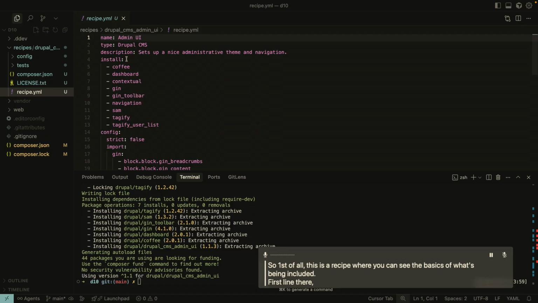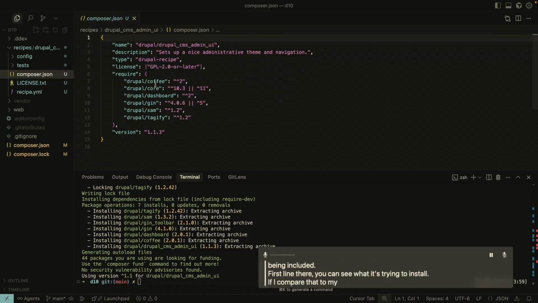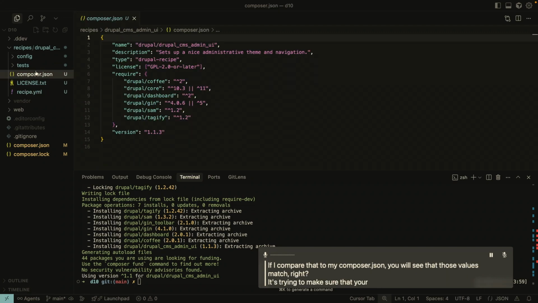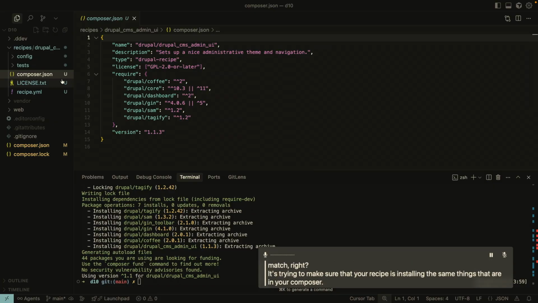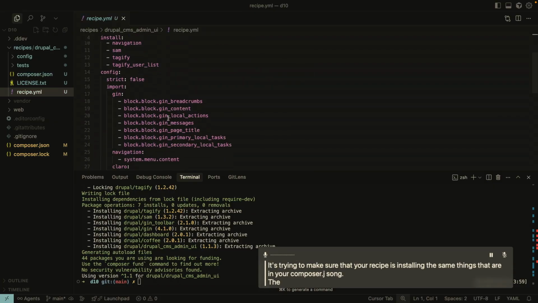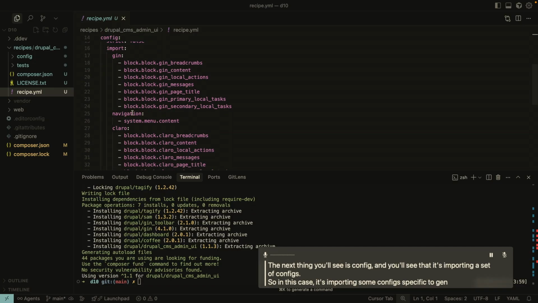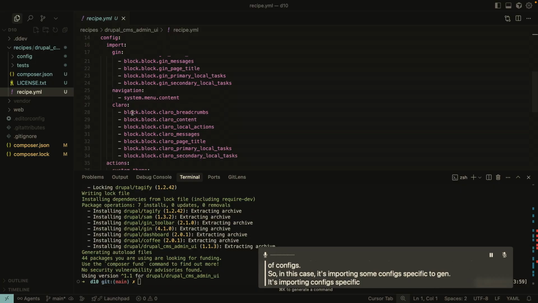First line there, you can see what it's trying to install. If I compare that to my composer.json, you will see that those values match, right? It's trying to make sure that your recipe is installing the same things that are in your composer.json. The next thing you'll see is config, and you'll see that it's importing a set of configs. So in this case, it's importing some configs specific to Gin, it's importing configs specific to navigation, yeah.